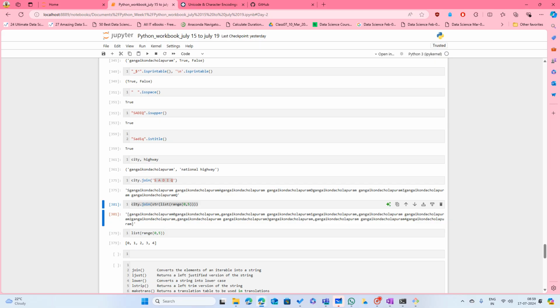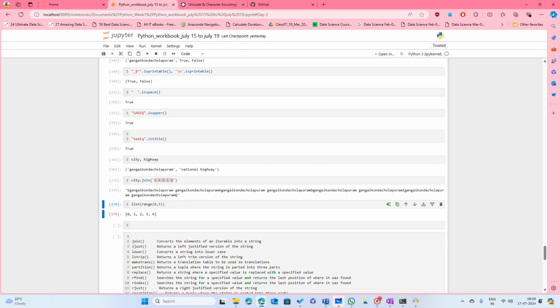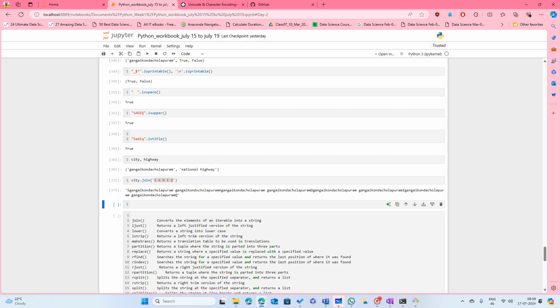So basically what I'm trying to do is generate this, but because it's taken as a string, for this bracket it will print the name of city, again for 0 it will print again, comma, so it will get more complicated. So just ignore that for now. So you understood, right? For each letter that you have, it will print whatever the city name is here. So that's what join is. You're trying to join two different strings with an iteration.